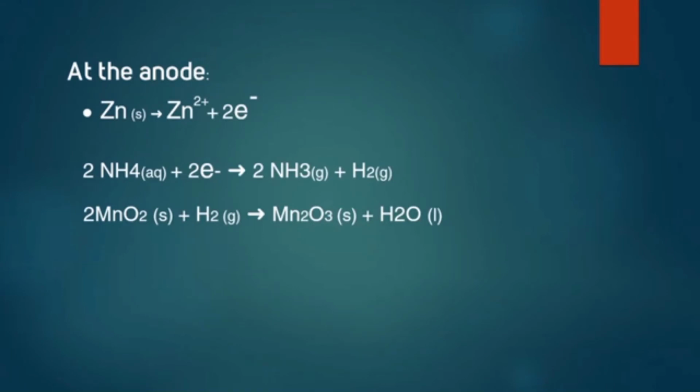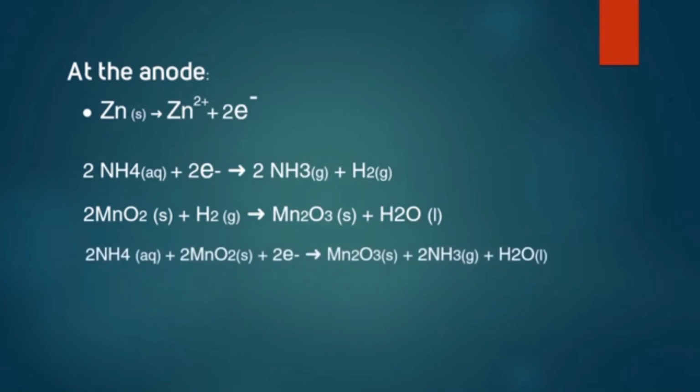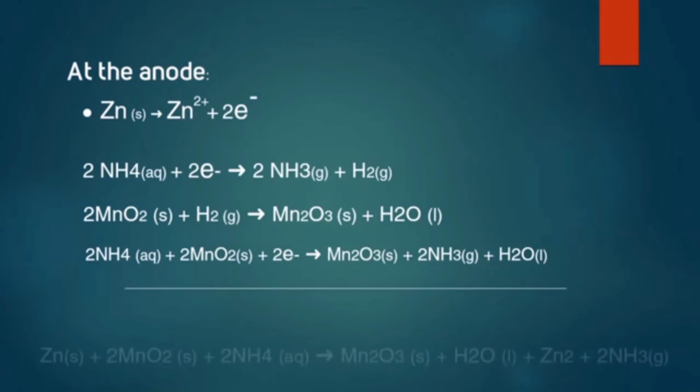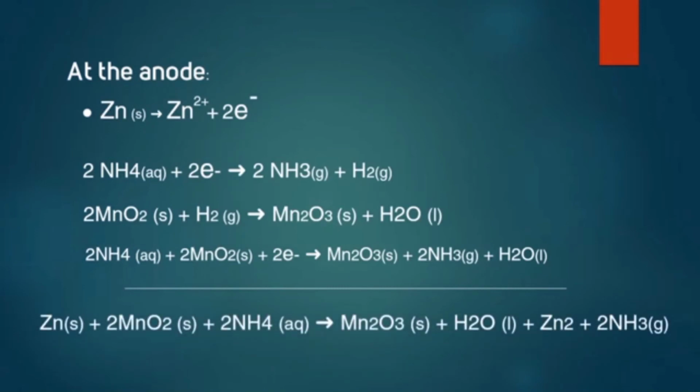Combining equation 1 and 2, we get the following equation. And combining all the above equations, we get the overall equation. Due to these reactions, chemical energy gets converted into electrical energy. This energy then flows from the battery to the connected device through the outer circuit. So guys, here is a total recap of what we've learned today. Primary cells are used once and can't be recharged again.